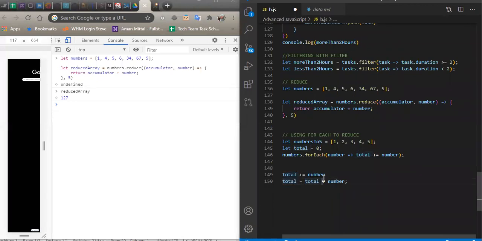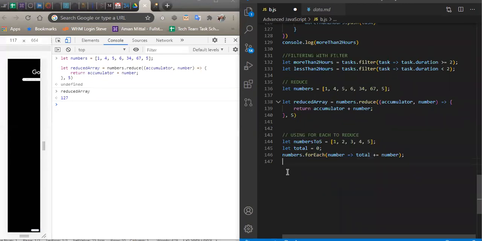So if total is 1 initially, the new total is going to be whatever total is, which is 1, plus the new number, which is also 1, for example. So the new total is 2. That is what that means.